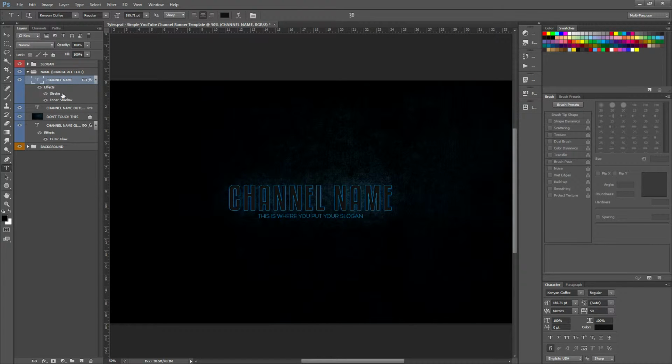folder, which says channel name up here, and you're going to take your text tool. When you open up Photoshop, it's going to be selected on the Move tool. You're going to want to go down to the Text tool, which is this little T icon here. You want to click on that, and you'll know that you're selecting it because when you scroll over, you're going to see the little cursor that's different from the regular cursor.